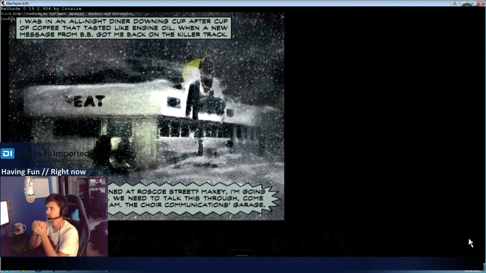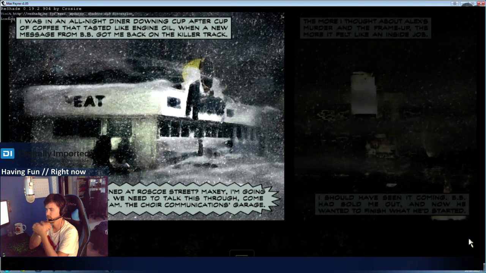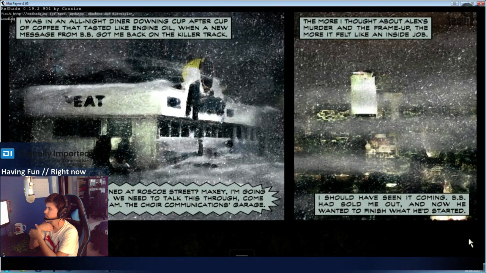I was in an all-night diner, downing cup after cup of coffee that tasted like engine oil, when a new message from BB got me back on the killer track. What the hell happened at Roscoe Street? Maxie, I'm going out on a limb here. We need to talk this through, come up with a plan. 2:30 a.m., the Choir Communications Garage. The more I thought about Alex's murder and the frame-up, the more it felt like an inside job. I should have seen it coming. BB had sold me out, and now he wanted to finish what he'd started.